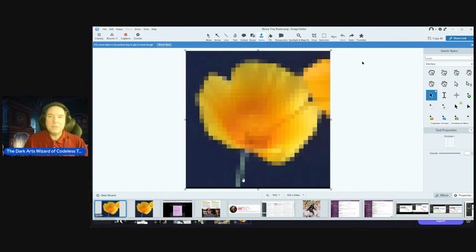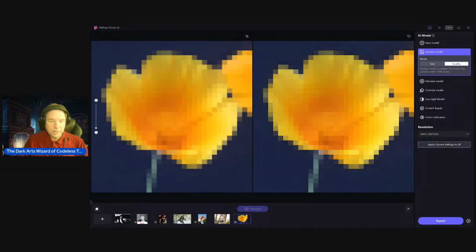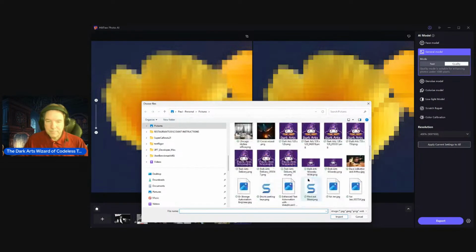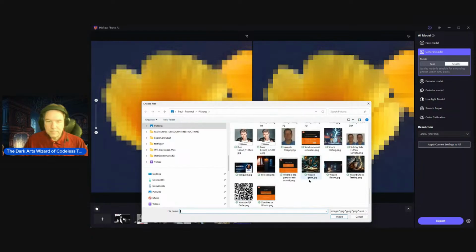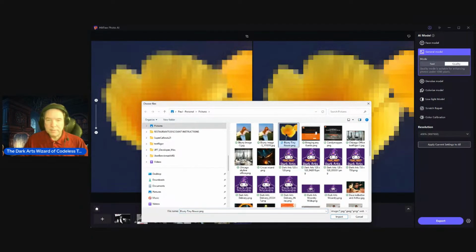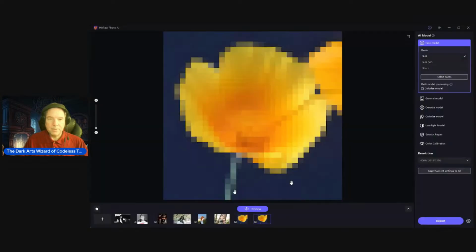Let's go see what happens if we bring in a tiny blurry flower. Where is blurry tiny flower? If I import that, I think it's still the same size. I need to resize this in some way.